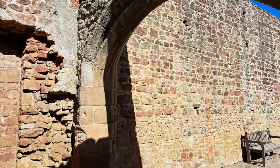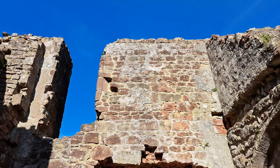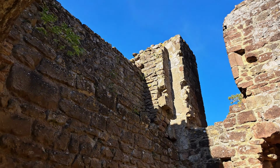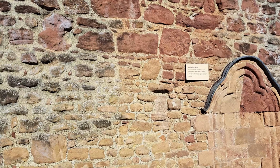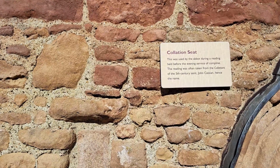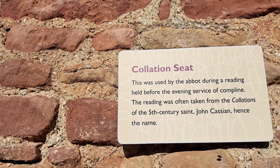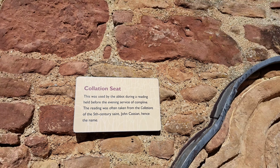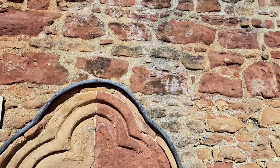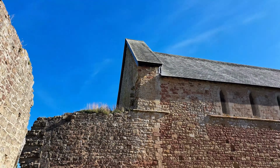In the southernmost room, the western wall contains two fireplaces, one with a bread oven and the other with a large timber lintel. Against the wall of the church, in the middle of this alley, is a trefoil-headed arch recess marking the position of the collation seat. This area is where the abbot sat during the daily spiritual reading. Four arches survive in this west alley, with some remains of tracery and patches of limewash in places. This suggests that the stonework was painted white to brighten the dark alley.